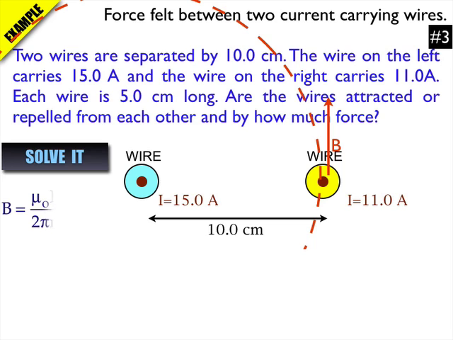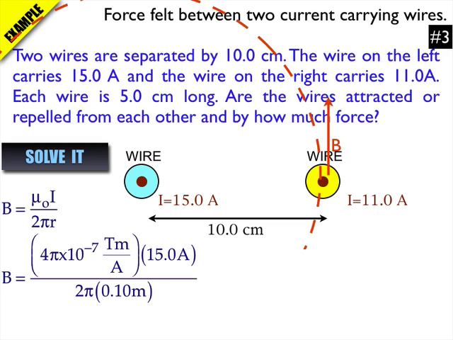So here's how we're going to solve it. First thing I'm going to do is find the B field strength due to the blue wire on the yellow wire. So I'll find out that magnetic field strength is μ₀I / 2πr. And that I is going to be the current going through the blue wire that determines the magnetic field at the yellow wire.